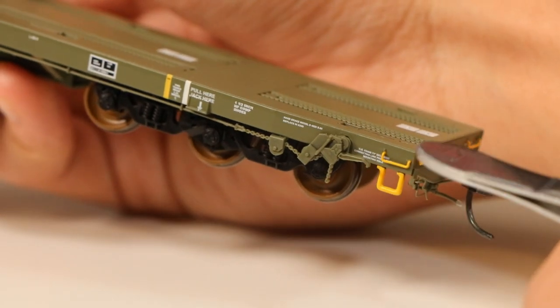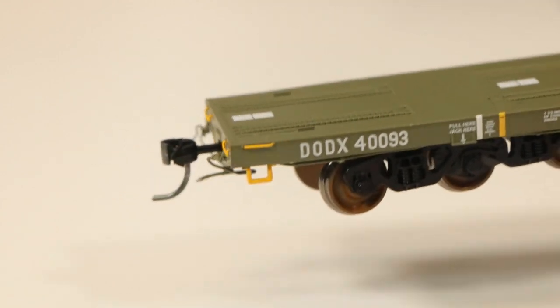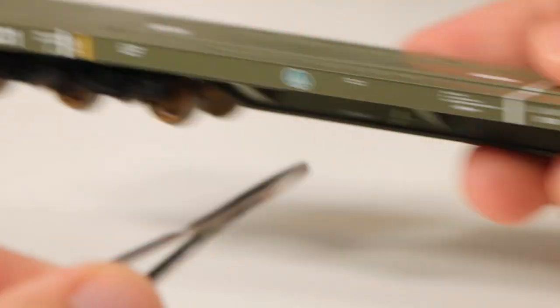Also, a weird thing I noticed, the grab iron next to the handbrake is actually a different style from all the other corners, and this goes the same for Thrall as well.